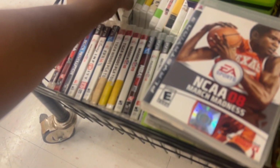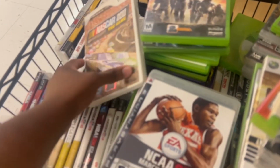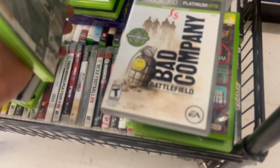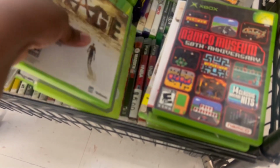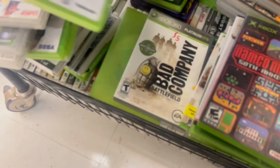And one thing to remember is that when you are game hunting, you may have to dig a little bit for sure. Some of these places may not have games stored correctly on a particular shelf or rack. So what I'm showing you here in this part of the video is that you may have to dig some to figure out what you want. So here I am, just making sure that I go through all the games, inspecting them, opening them up to see if they are complete. I take a look at the first Rage game right here, which I actually have for the PS3 already, so there's no point in me really picking that up.